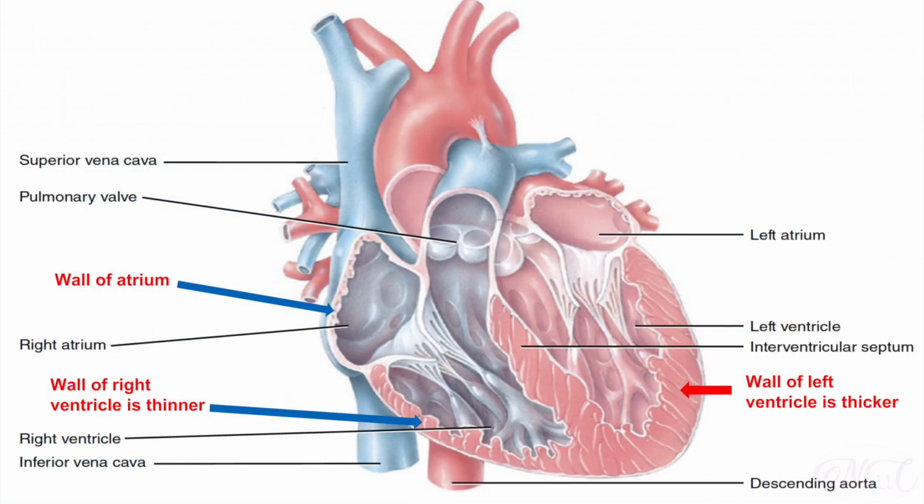The varying thicknesses of the atrial and ventricular walls are due to the workload required by each chamber. The myocardial layer of both atria is much thinner than that of the ventricles because there is little resistance as blood flows out of the atria and into the ventricle during diastole. In contrast, the ventricular walls are much thicker than the atrial walls.